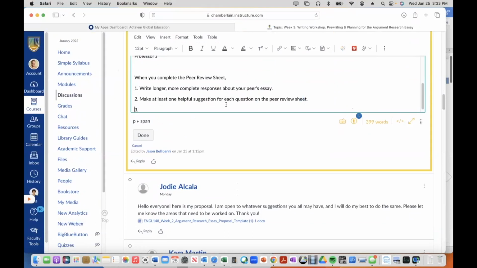At least one time, I would say, if you can quote. You don't have to do it for every single aspect, because that would be very hard. Just pick one of them, and then use a quote from their own writing to help you make a suggestion. That would be one way. Or you can also quote to define what their thesis is, like, this is what I think your thesis or your stance is.